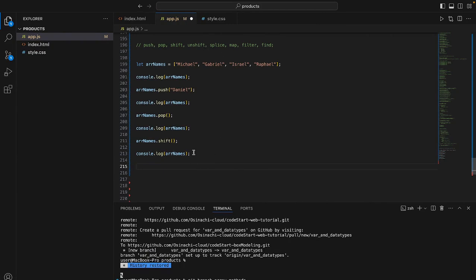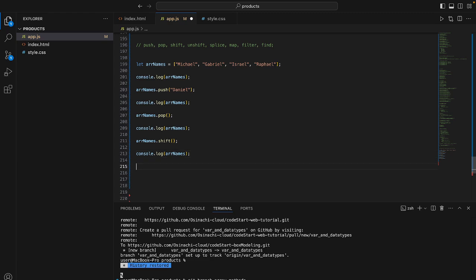So what's unshift? Unshift is when you want to add an item to the array, just like push. But what push does is that it adds an item to the back, that's the last item of the array. But unshift will add it at the first item, at the first index. So it adds it at the front, while push adds it to the back. Is it clear? I hope it's clear.